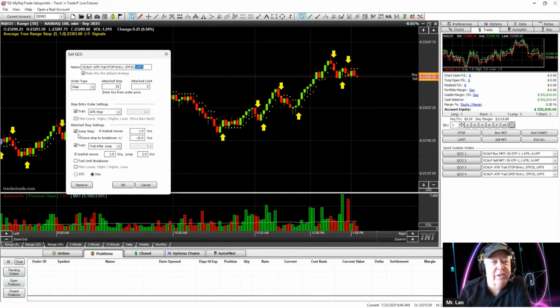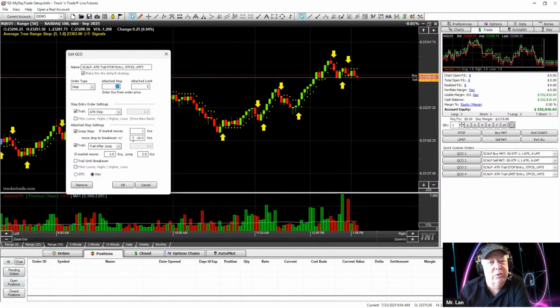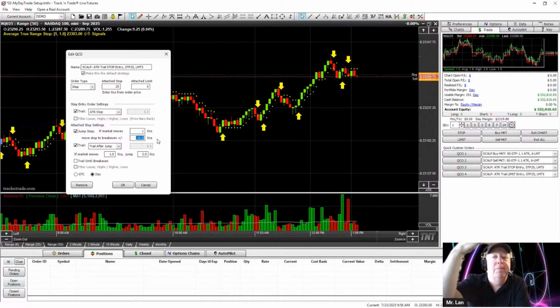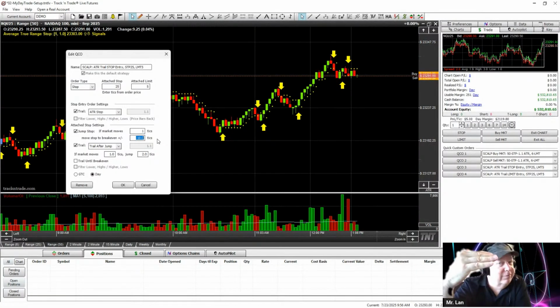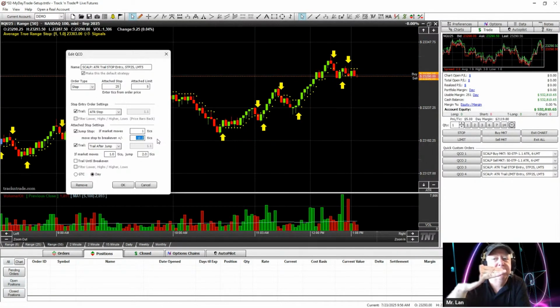And then once we're into the market, we're going to have a jump stop. If the market moves one tick, even just one tick, now, because notice that our limit order for taking profit is only 5 ticks, right? Remember, Paul was doing just 5 ticks. So we're going to say, if the market jumps 1 tick, which is all it has to do, just basically move 1 tick in our favor, we're going to move our stop from 25 to -10. So if it clicks us in, moves 1 tick, which is only 4 away from our profit, we're going to jump that stop to -10.